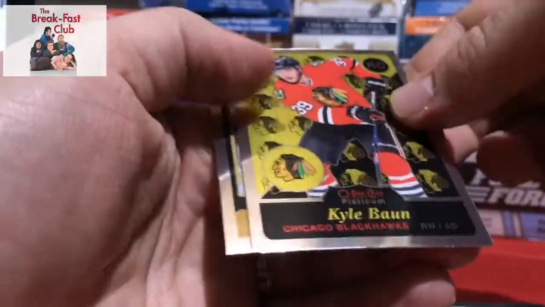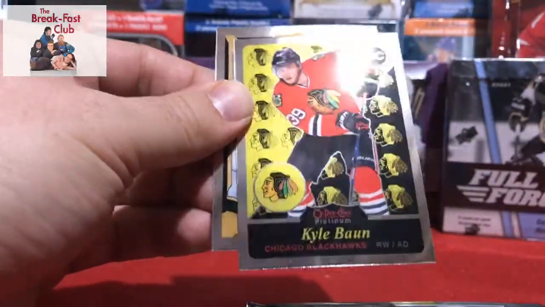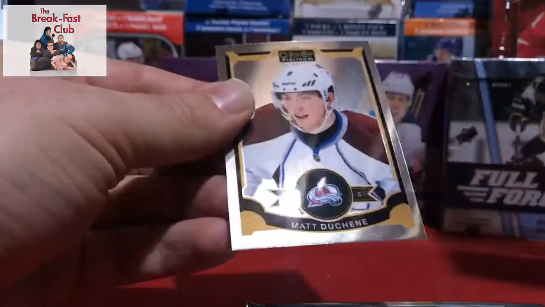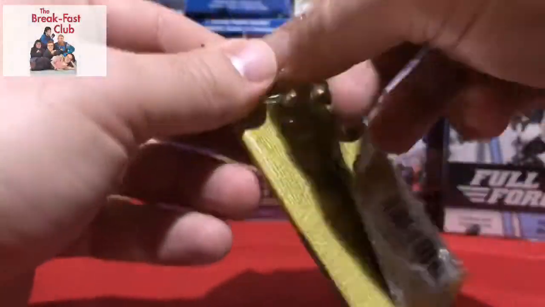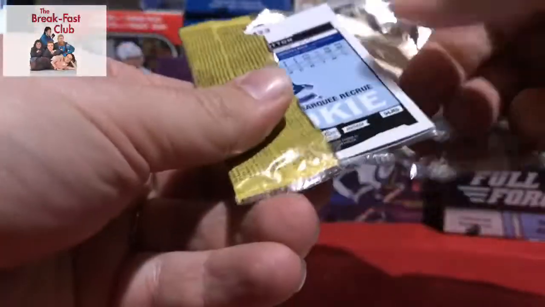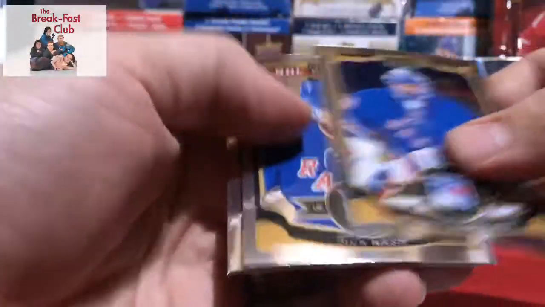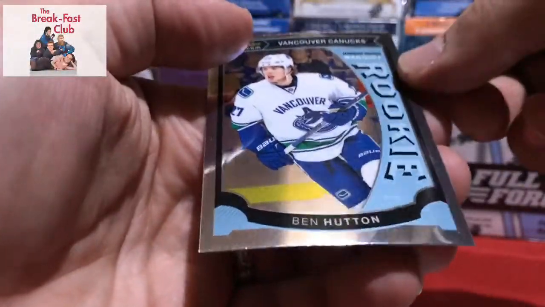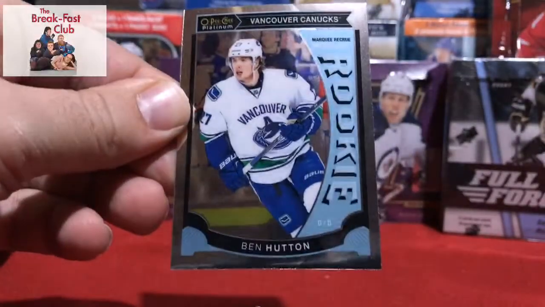Second pack, we've got an OPG Platinum Retro of Kyle Bond for the Blackhawks. Kyle Bond. Base. These are cool cards. Yeah, they are. Base. And we've got a Marquee Rookie for the Canucks of Ben Hutton.